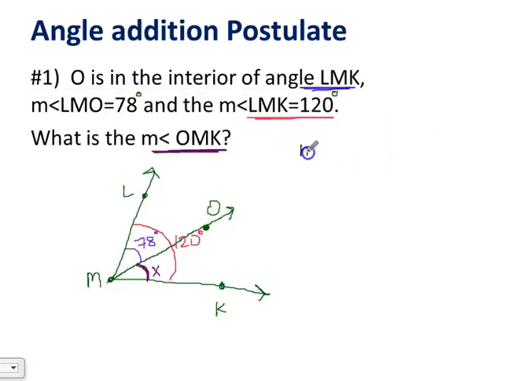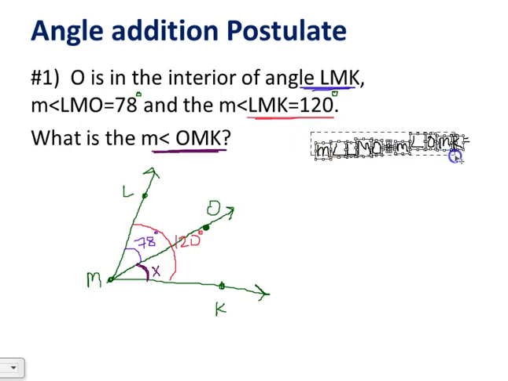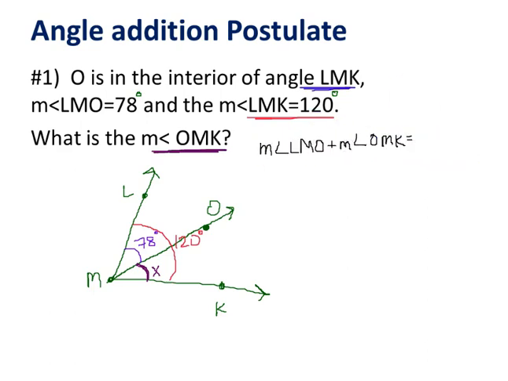So what we know is that if we add the measurement of angle LMO plus the measurement of angle OMK, that we should get the, ooh, let's move that all over. Sorry guys. Now I just want to move the whole thing. Let me just move that. There we go. That when we add those two angles together, we should get the measurement of angle LMK. That's an angle that kind of got tied in with the other one. There we go. So let's label the known values.